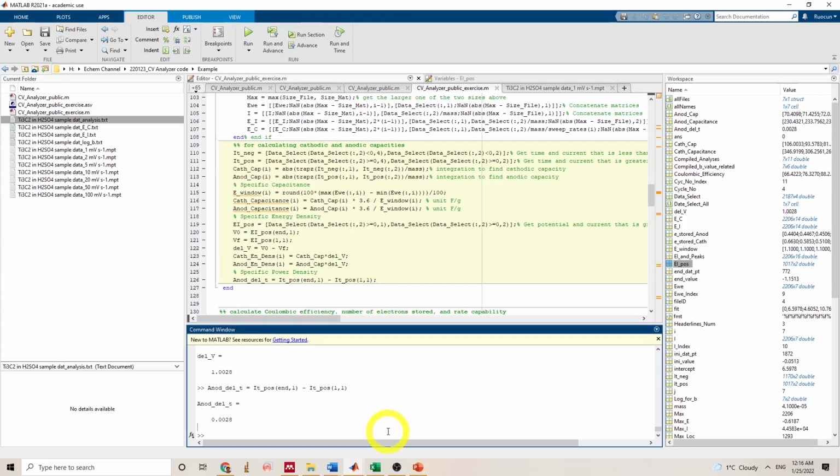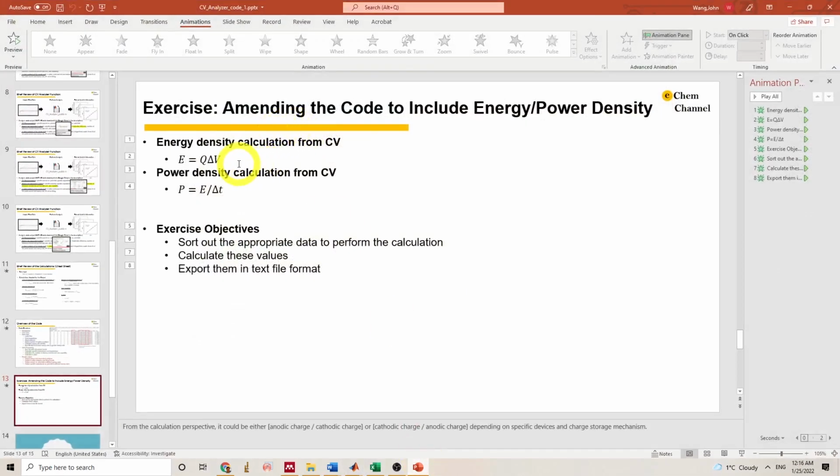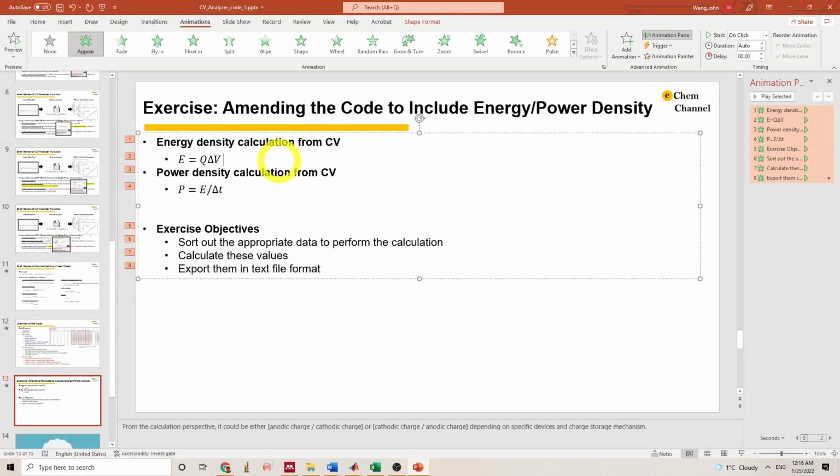I see. So specific capacity has a unit of, let's see what unit we want. Right now it's milliamp hour per gram times volt.